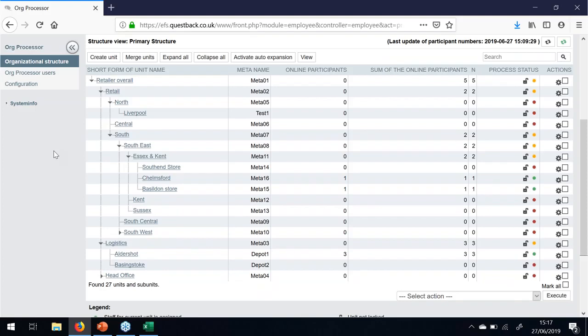So when you're importing users into the system, the meta name will be a new field that you can include. It acts as simply another demographic. You can include that in your file and you can upload everybody to the hierarchy, and that will get reflected in the information that you see here on screen where you've got the number of online participants within your tool.